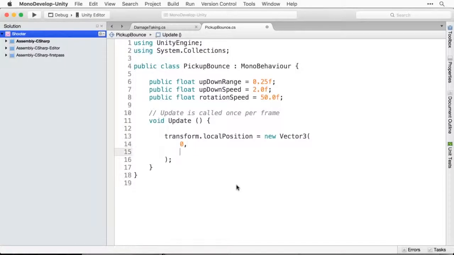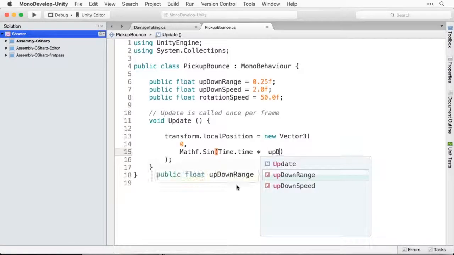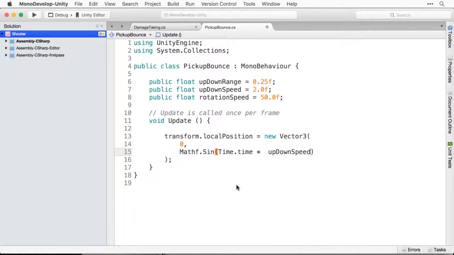The second is our y-coordinate, which is up and down. That's what we're changing, so we'll start typing here Mathf.Sin(Time.time * upDownSpeed). This will give us a number between -1 and 1. If we multiply that by up-down range, we get the value that we'd like to use for our y-coordinate. Finally, we aren't changing our z-coordinate, so we'll set that to 0.